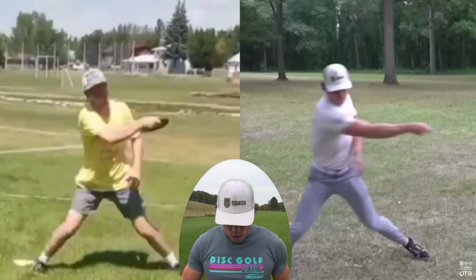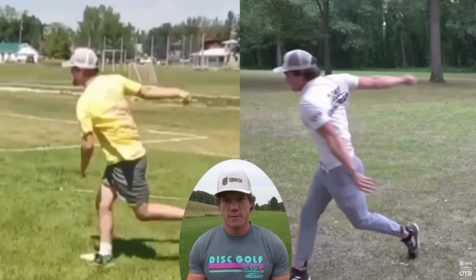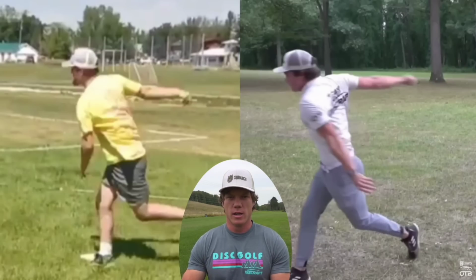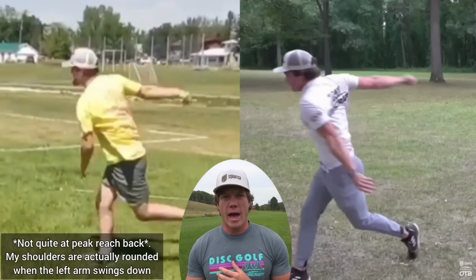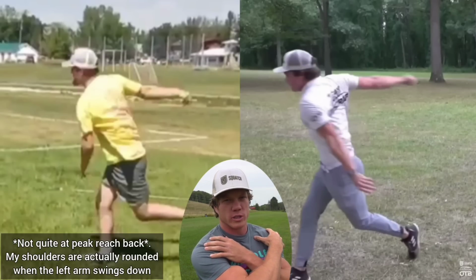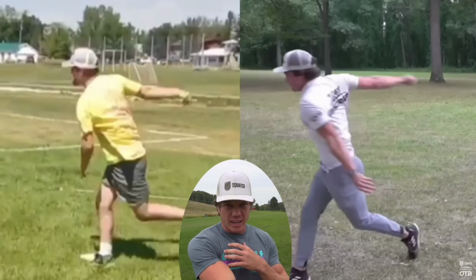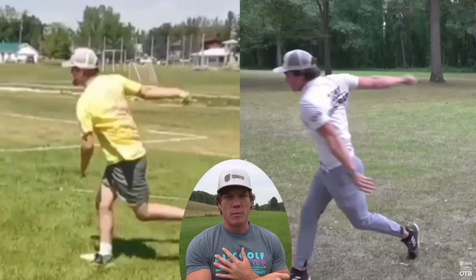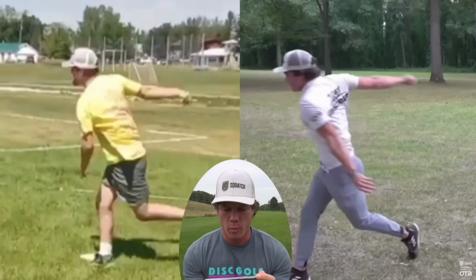My back is really wide, and then as I go throughout the throw, right there, you can see my shoulders pull back, right? At peak reach back, my shoulders are almost rounded, and then as I go throughout the throw, my shoulder blades pull together to get some extra power into that arm and into the disc. So I think that's something that could potentially help as well.